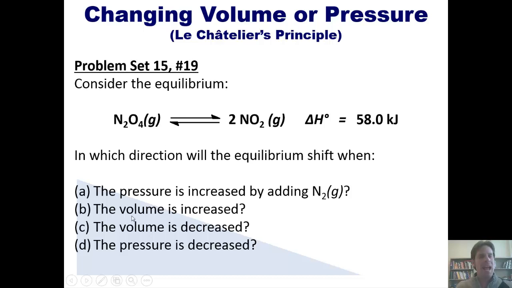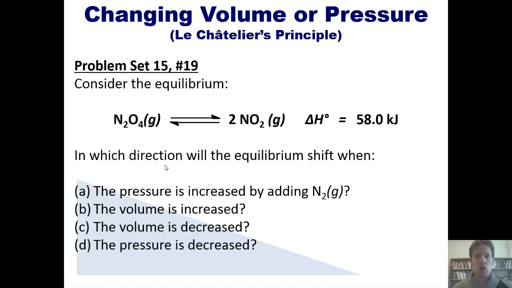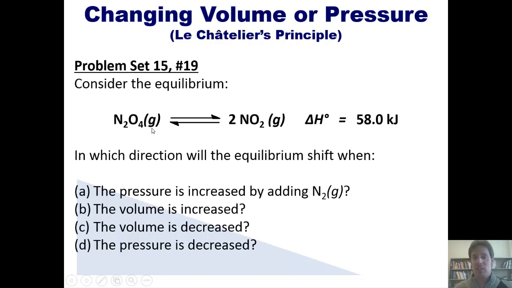In scenario B, what happens if the volume is increased? You increase the volume, you decrease the pressure. In an equilibrium scenario, you want to get back to how things were, so you want to increase the pressure by increasing the number of gas molecules — shifting in whichever direction increases the total moles of gas. With one mole of gas on the left and two moles on the right, the equilibrium will shift to the right. I'll let you tackle options C and D on your own.